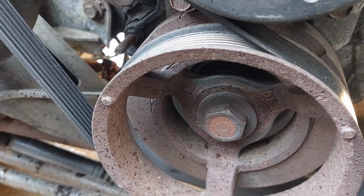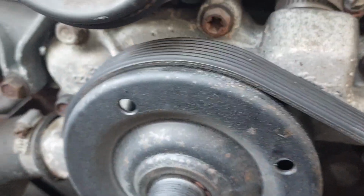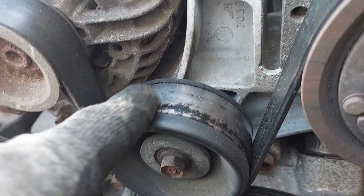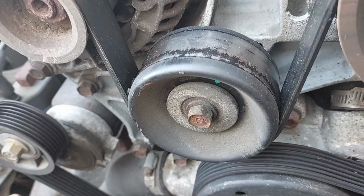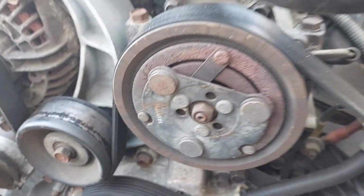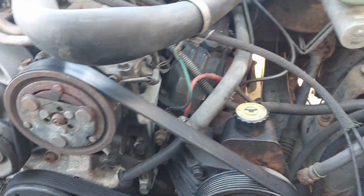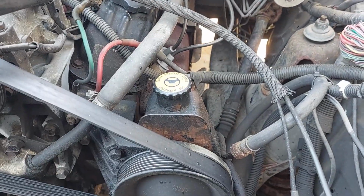Balancer's not too bad, I guess, for an '01. Aluminum's corroding. Pulley's funny looking, but it doesn't have any grooves or gouges, so we're just gonna let that one go. So yeah, I guess it's time to get stuff out of the way and keep working.